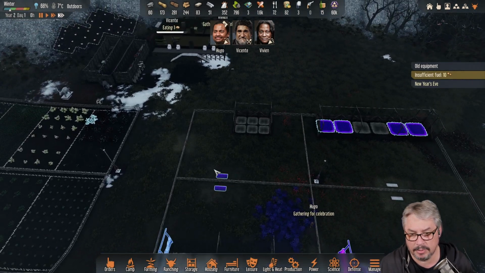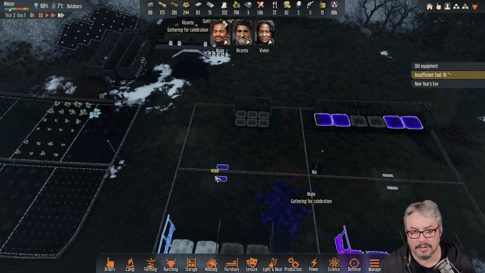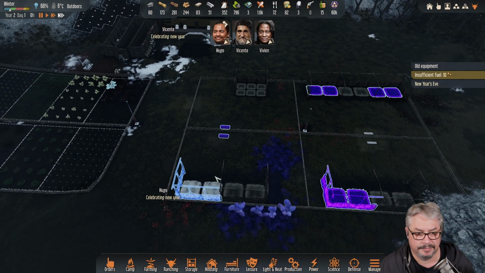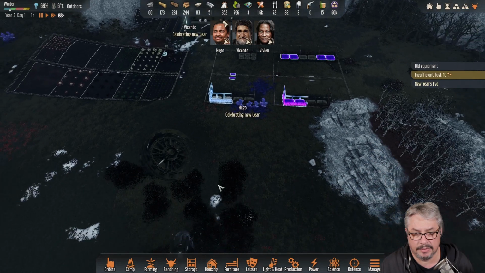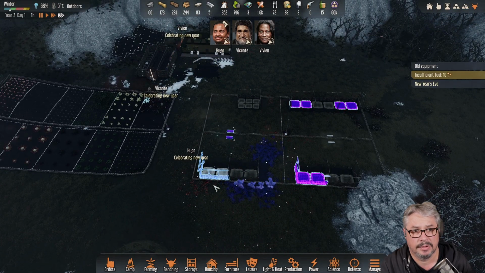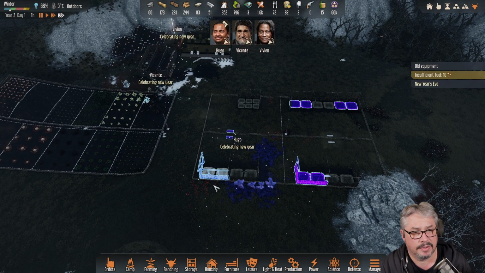Alright, we're going to have a celebration. He's going to stand out there and do it, are you, Hugo? No, going to move out here. There we go. You lovely fireworks.